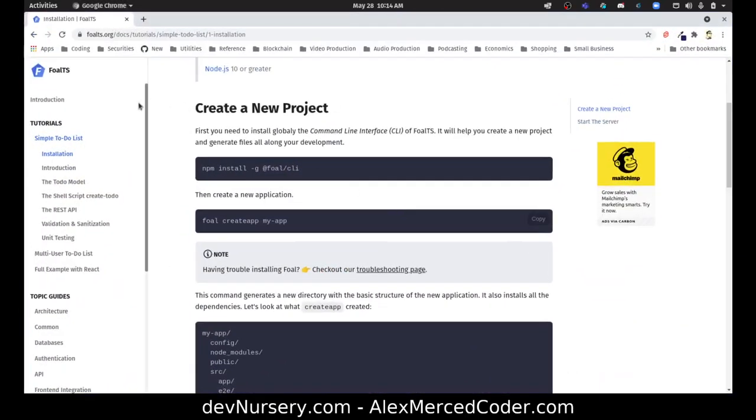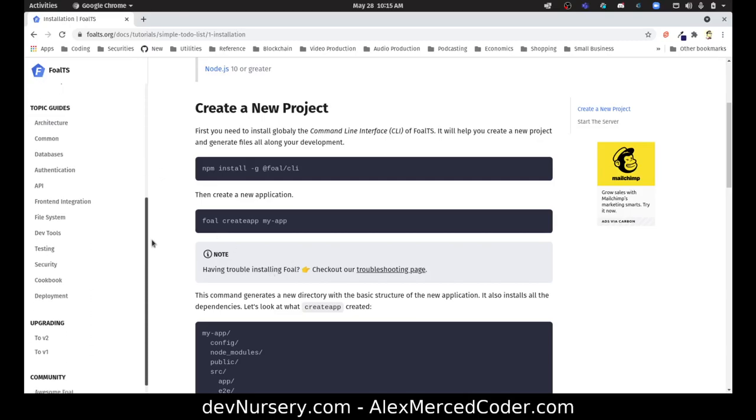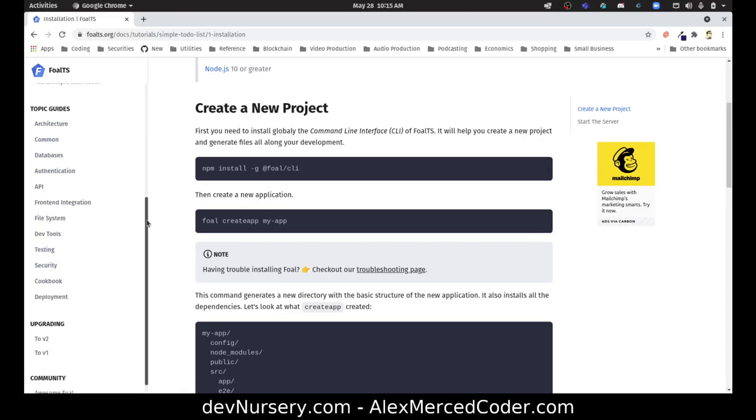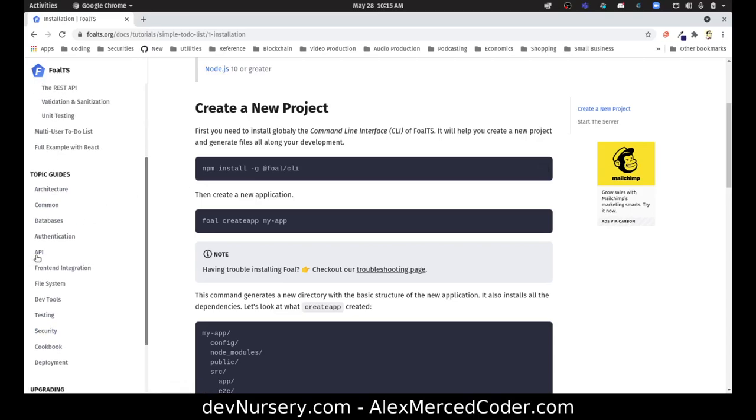So now what we're going to do is keep the default database settings. It defaults to SQLite and uses an ORM called TypeORM. If you want to configure Postgres or MySQL or some other database, you can read through the documentation. I'm not going to focus too much on the database side of things, but I am going to take advantage of this API piece here.